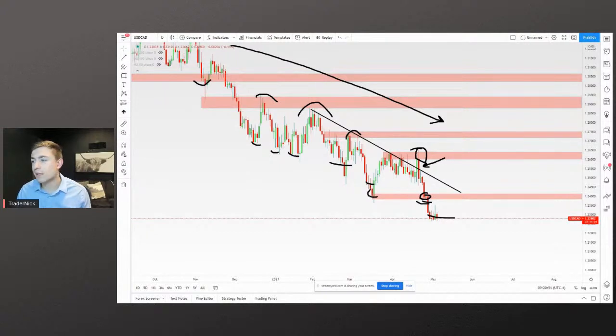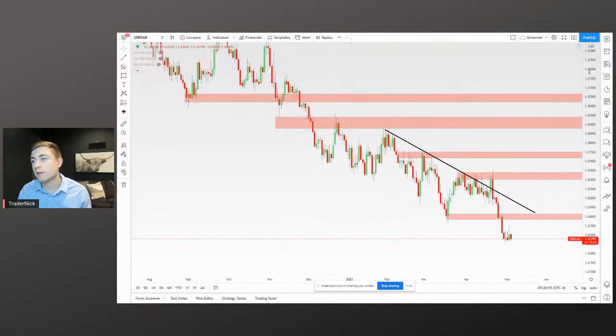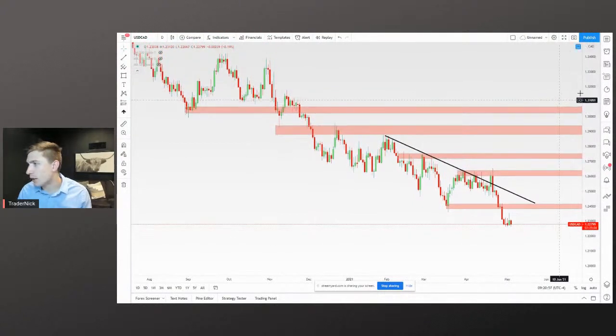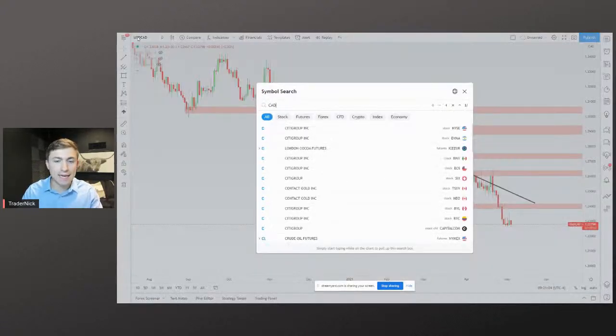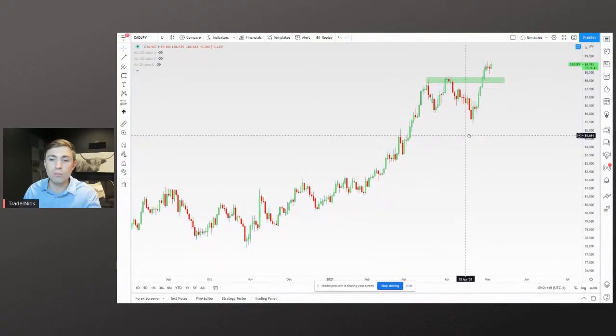So the big thing here is just going with the momentum, going with the train rather than trying to stop the train, at least how I look at the dollar CAD. And another one is, again, the CAD yen, which is super bullish and has just been making higher lows. People are saying, hey, is it time to fade this thing? Is it time to sell the CAD yen because it's getting too high? And too high is just not necessarily the reality.